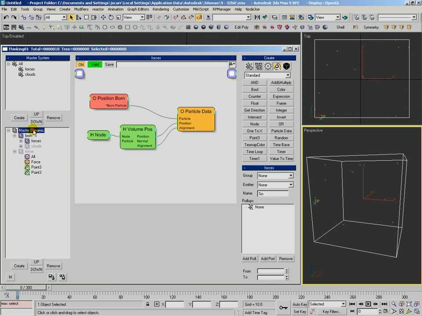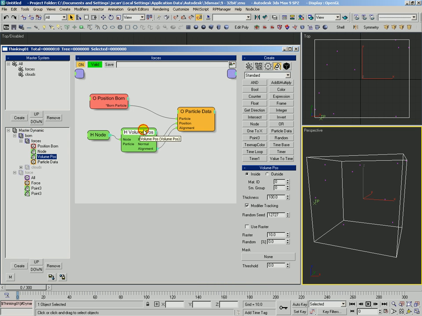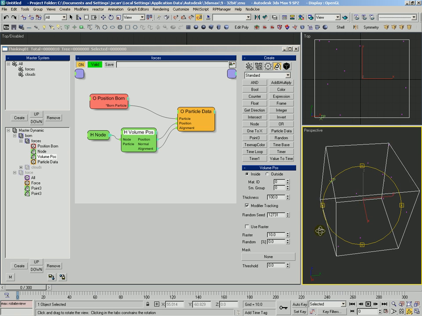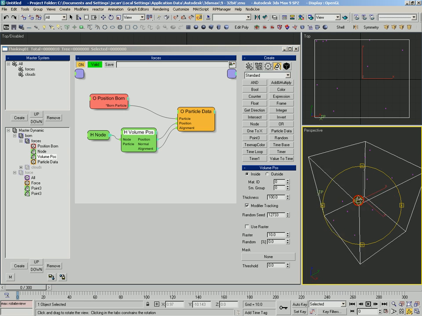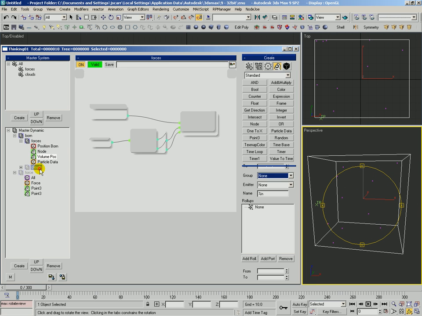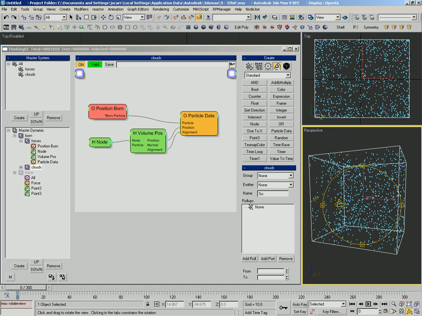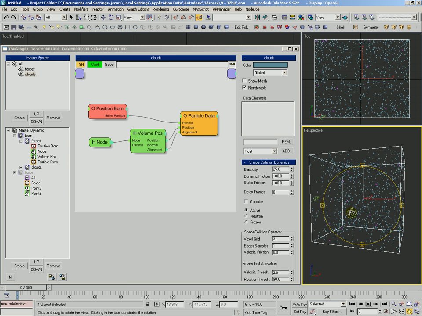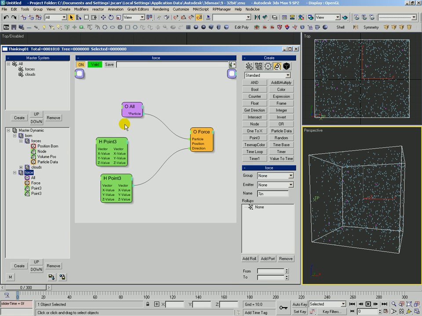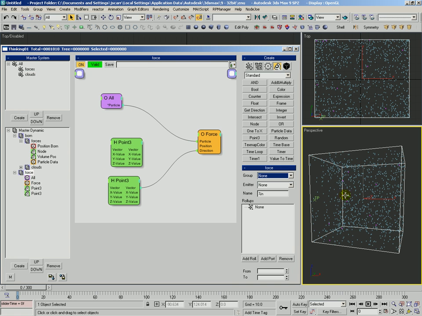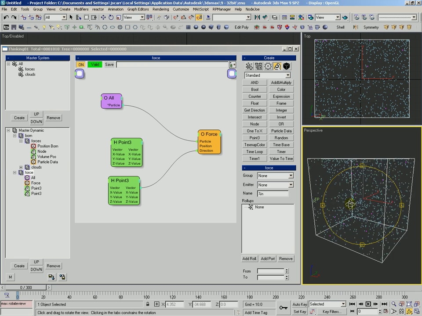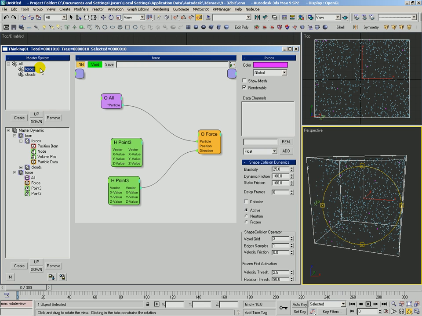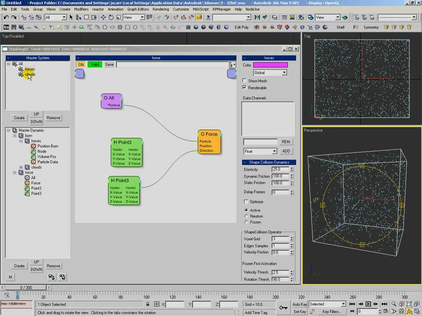Let's go ahead and update that so that we can get a different arrangement. Okay, something like that should be fine. And then we'll go ahead and enable the clouds so we can see those. Let's actually decrease their color a little bit, there we go. Okay, and what we're going to do now is we're going to use the forces particles as forces to affect the clouds.